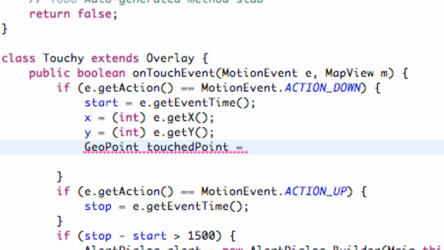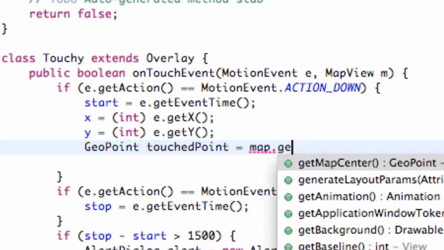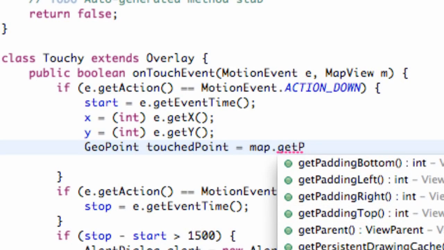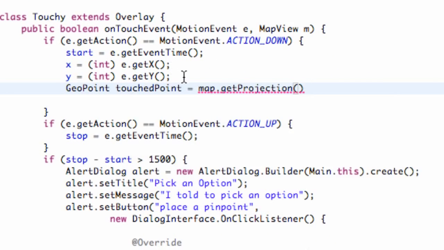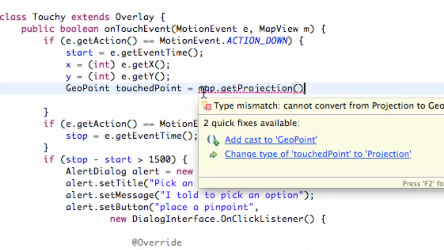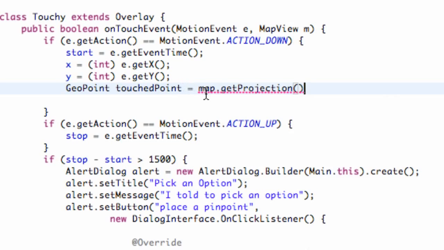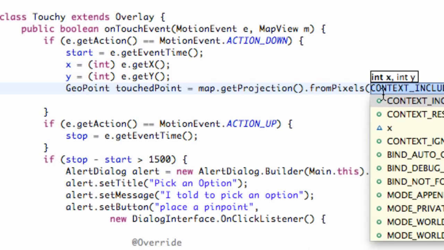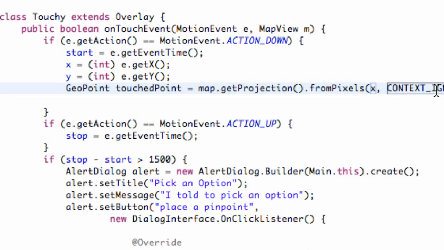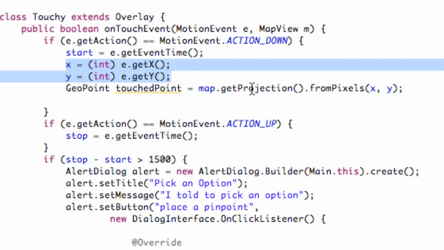We're going to set this equal to our map view, then say .getProjection. Basically, what this does is relate our touch event of our overlay to our actual map, according to how far it's zoomed in, how we're scaling and all that stuff. So we're getting the projection of our map, and then we say fromPixels, because we're working with the pixels, and this is going to be our X, and this is going to be your Y. So now we have a GeoPoint that's related to where we touch on our screen.